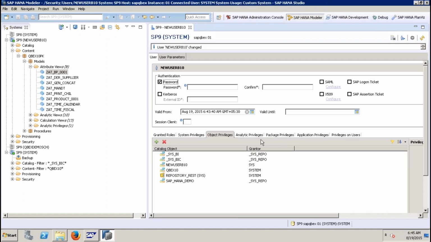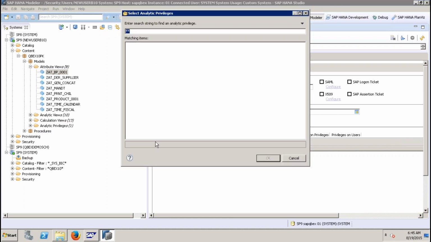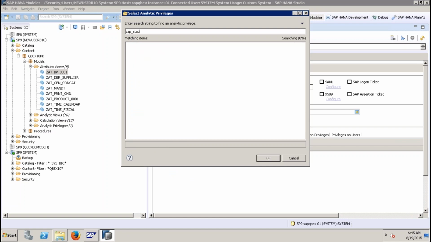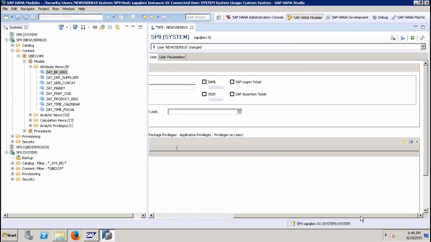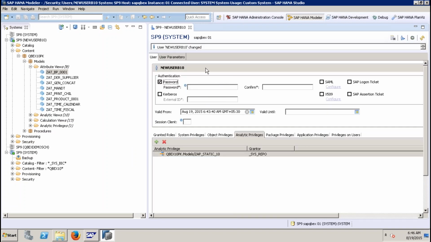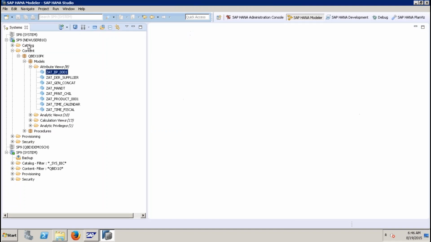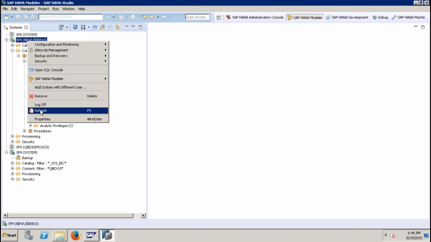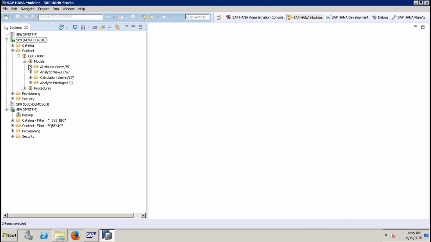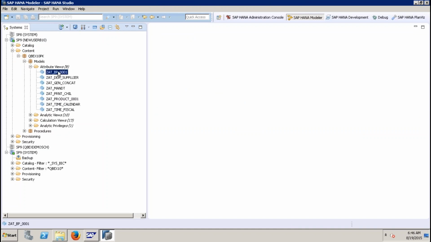For the same user, you have just created analytical privileges, right? Just get the analytical privilege, then provide him that authorization object, Z AP static underscore this one. So I'm just providing them with that authorization object, nothing but the privilege. Now let me refresh, and now when he tries to see the data, he's got authorizations available for him.